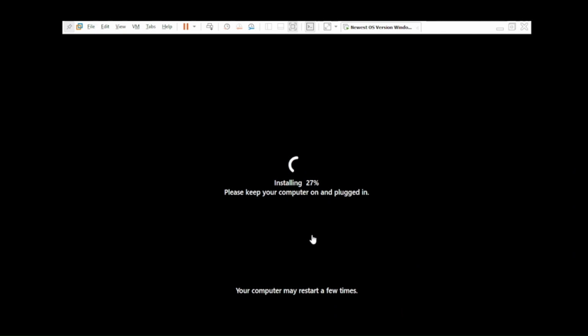Now resetting PC is completed. It is installing now. Your computer may restart a few times. So your computer restarts a couple of times actually during installation. So please wait.